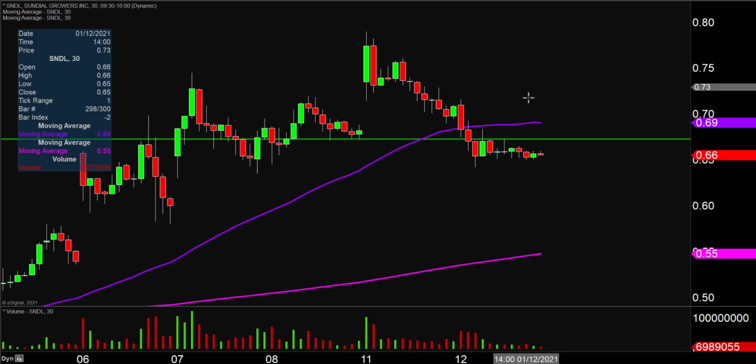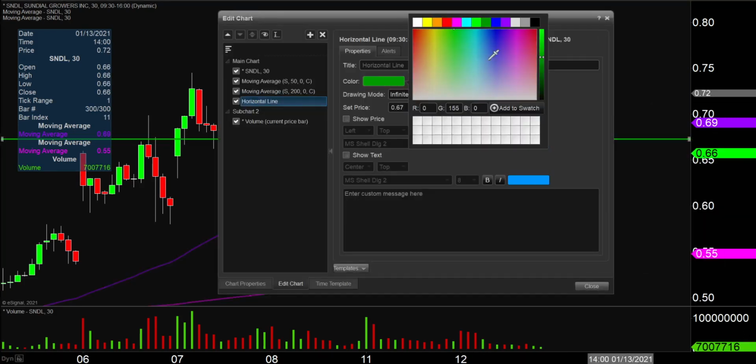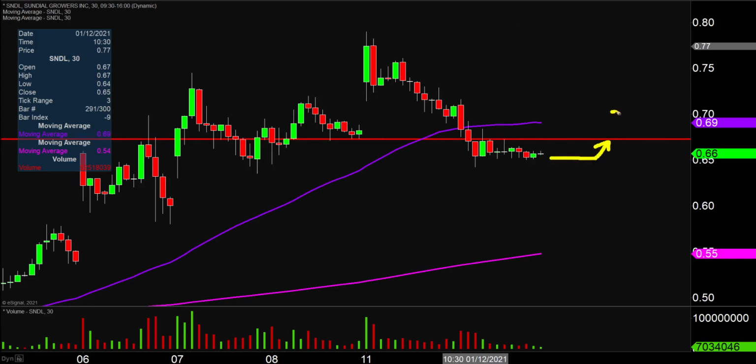But the first update that does need to be made comes about based on a foundational rule in charting, which states when levels of support are broken and closed below, they tend to act as resistance. So in the very near term, that 67-cent mark is now going to be the main area of resistance. So if the price does continue to consolidate out and then work its way back upwards, that's where the first big question mark resides. It's not necessarily can the price get back up to 67 cents, but more importantly, can the price break above it and stay above it?